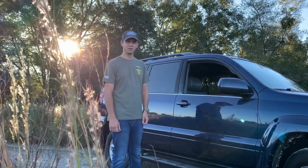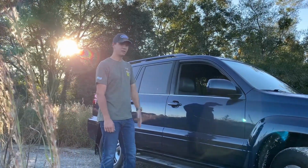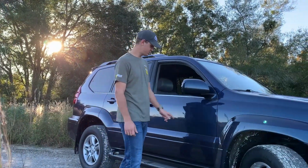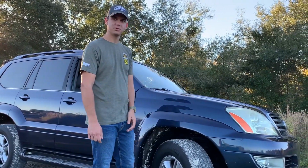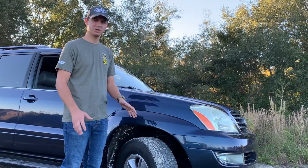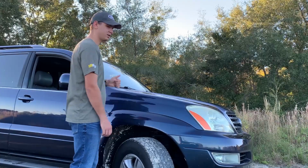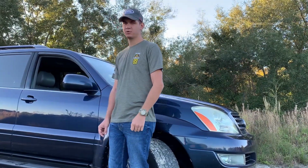In order to make this car look nicer from up close, we're gonna have to address some paint defects that it has. And mind you, this is a 16-year-old car and it has some defects like these, and a lot of rock chips on the front. So we're gonna try to make this look as good as possible, fix it and paint it. And the same with the rear spoiler, where the paint is a little bit faded, and we're gonna have to repaint that.